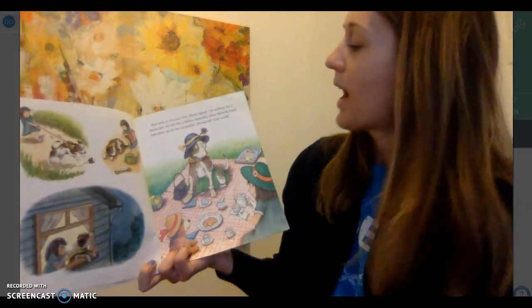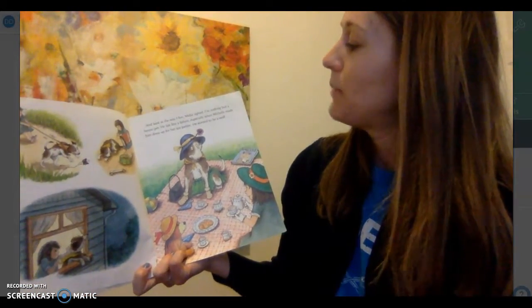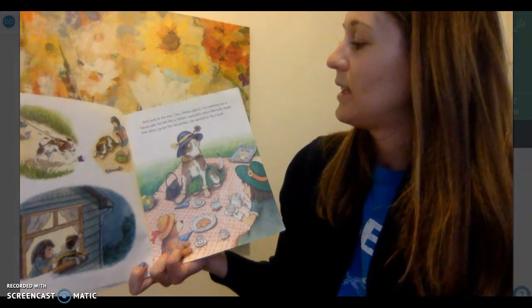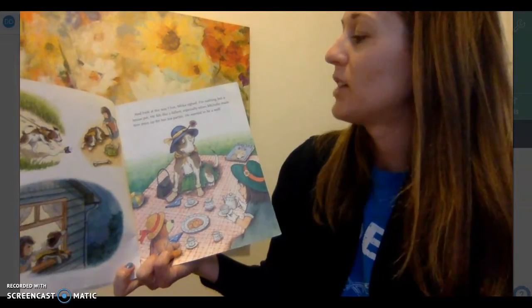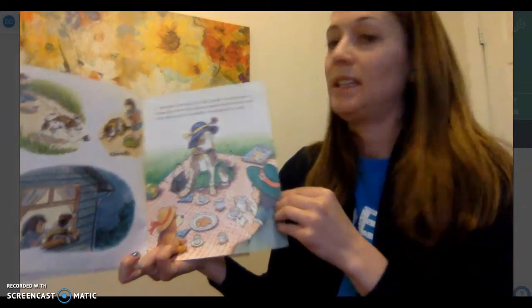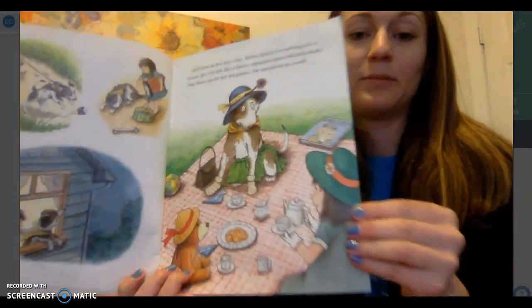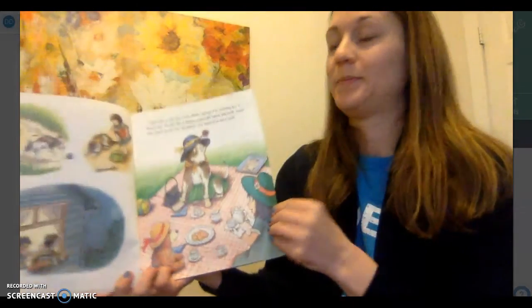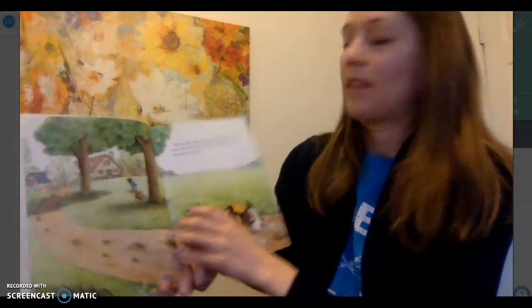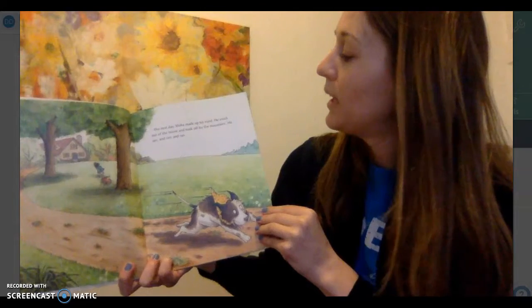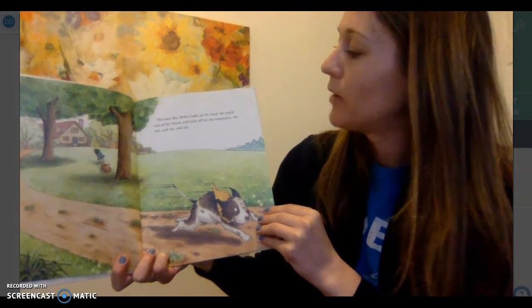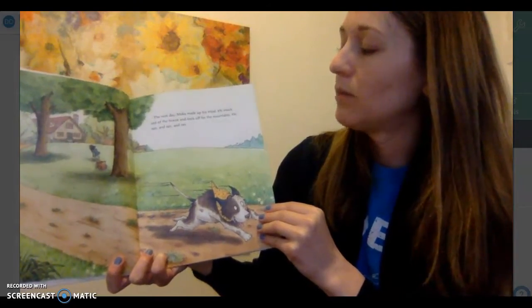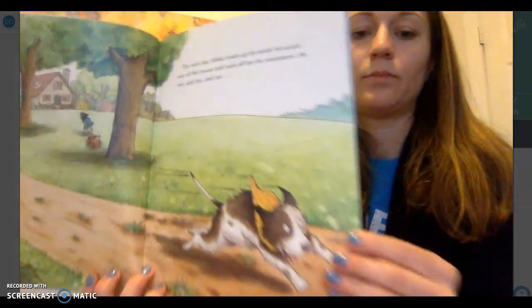"And look at the way I live," Mocha sighed. "I'm nothing but a house pet." He felt like a failure, especially when Michelle made him dress up for her tea parties. He wanted to be a wolf. The next day, Mocha made up his mind. He snuck out of the house and took off for the mountains. He ran and ran and ran.